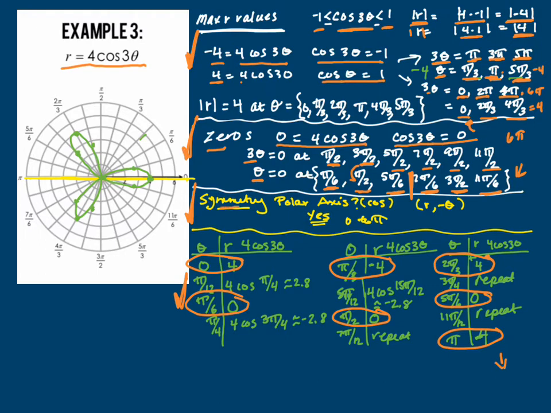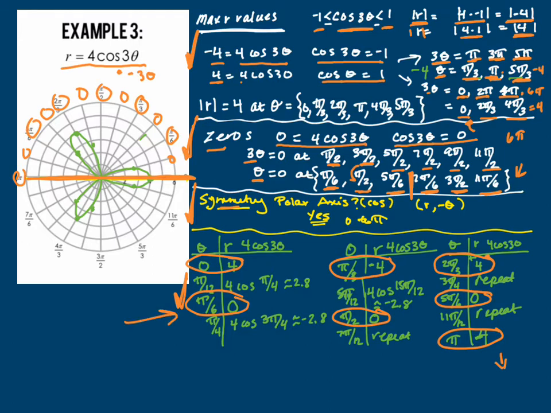Now, let's do symmetry. It's a cosine. First thing I see is it's going to be symmetric to the polar axis. When I put a negative 3 theta in there, it will just become the same thing. So I know that it's symmetric to this axis right here. I'm on the graph now with orange. So I only have to graph these points, and I can do all of them if I want to have a better graph. So going around, I do those points, and that's what my plotted points are.